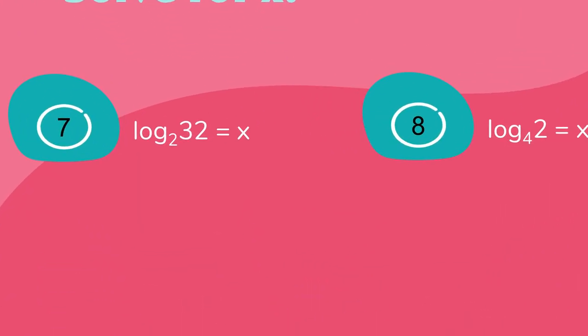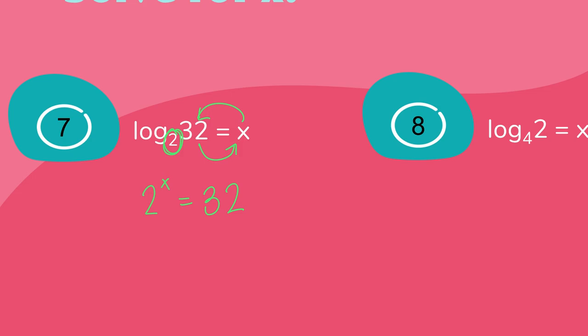For these questions, we are solving for x. How are we solving for x? Same thing we did before. However, I am not using log. Okay, I'm not going to use log. I'm going to change my logarithmic form to exponential form. Okay, I'm going to change these log equations to exponential equations, and then I'm going to solve for x. So switching the order, here's my base. I'm switching these. My base stays the same. My exponent is now x equals 32. You guys did these. Again, we've done these.